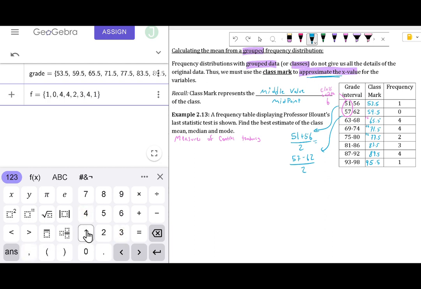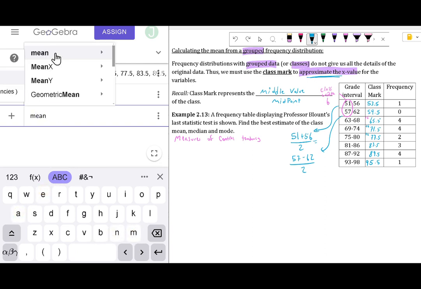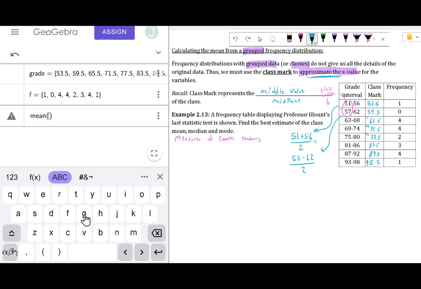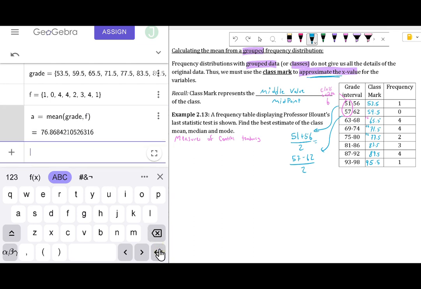We're going to enter them with a comma between them. Press enter when we are done. And then from here we can find the mean by typing in MEAN. I'm not a big fan of using these drop-down menus. I'm just going to continue typing here. We're going to find the mean of the grades along with their frequencies. So we will type in mean of grade comma F, or whatever variable we used to define the first set of data. We could use the letter A or the letter G or whatever other letter we want to. Just make sure that we're using the correct letters for the correct variables.